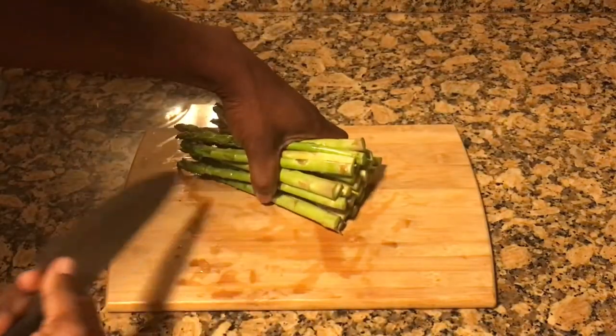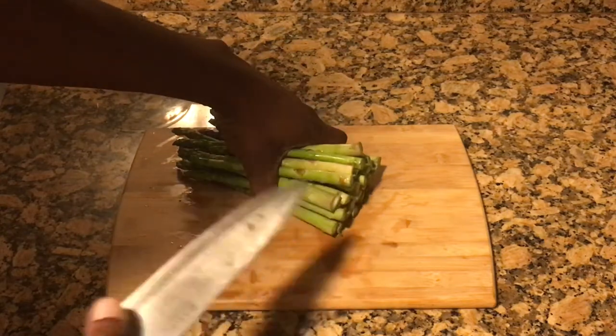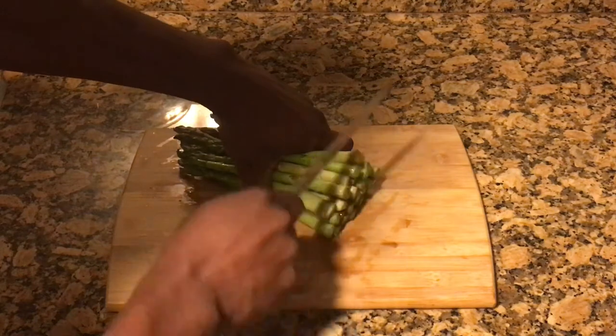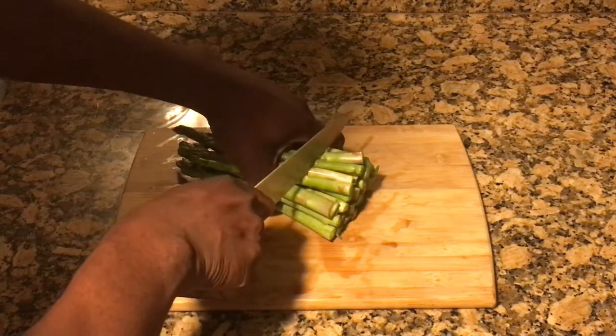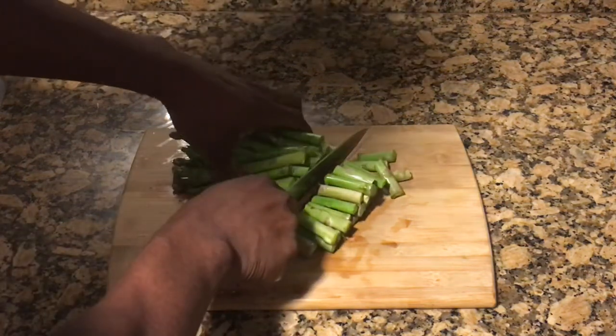Sometimes you see people cook asparagus long. I'm going to cook them short because we're using it as a side dish and I have so many other things with it. So I'm going to cut them. I don't want to cut them too long, and also I don't want to cut it too short. So about here for me.